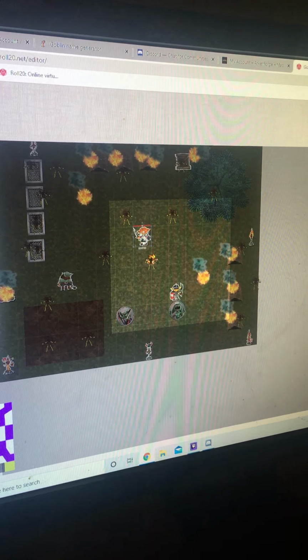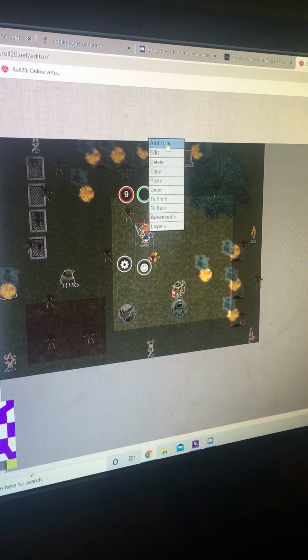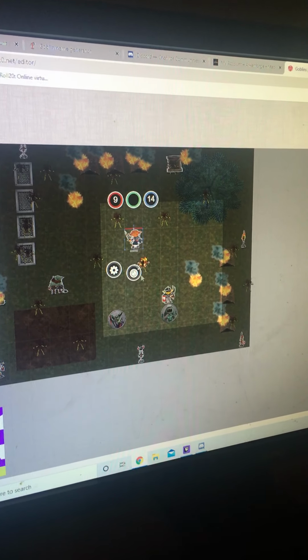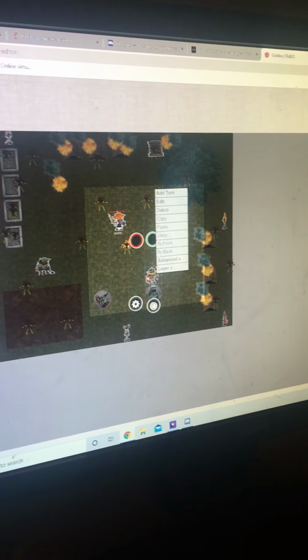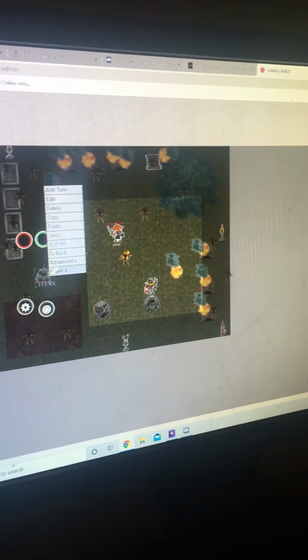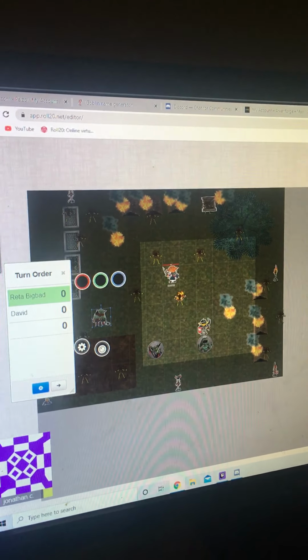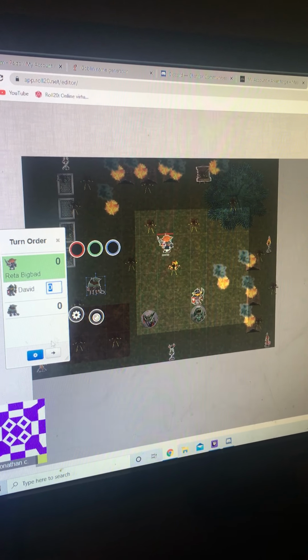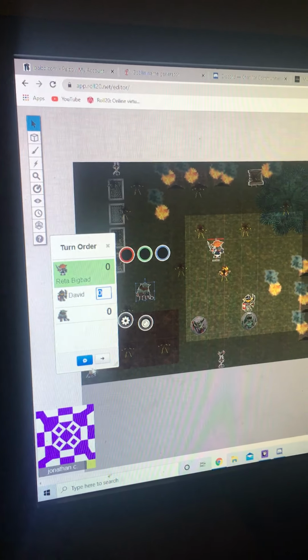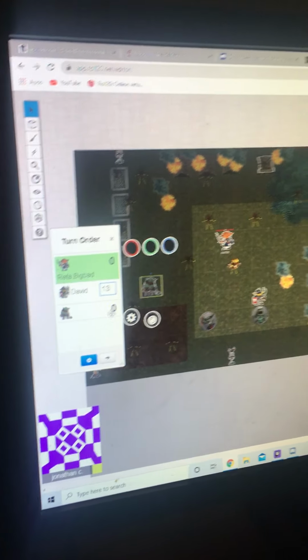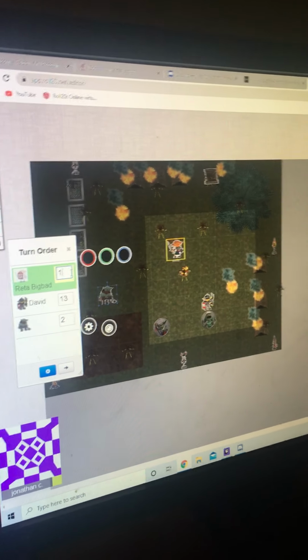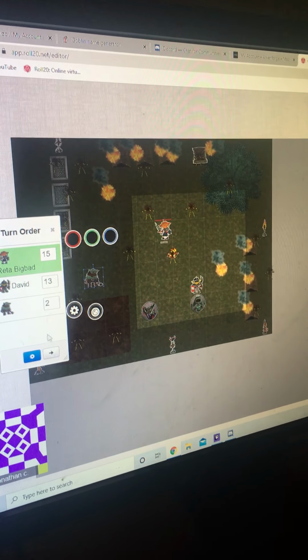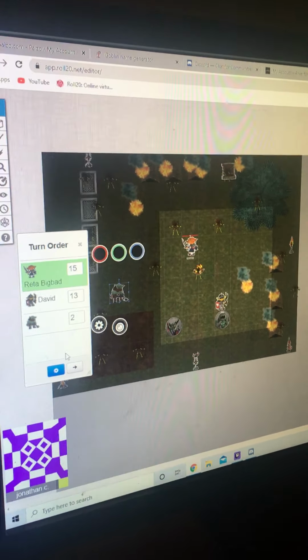So you go here, right click on unit, click add turn, and then you type whatever their initiative is in here. That'll help you track it, and then you can put your enemies and stuff in for the players.